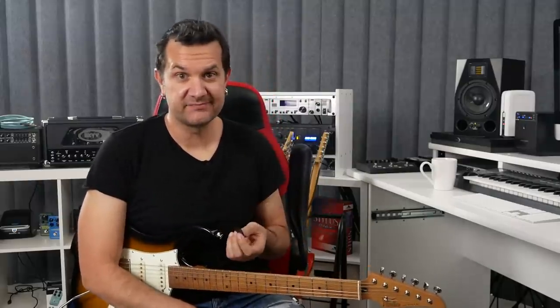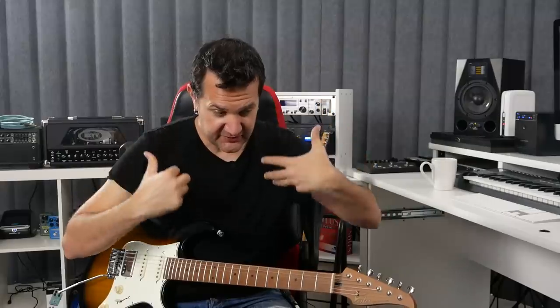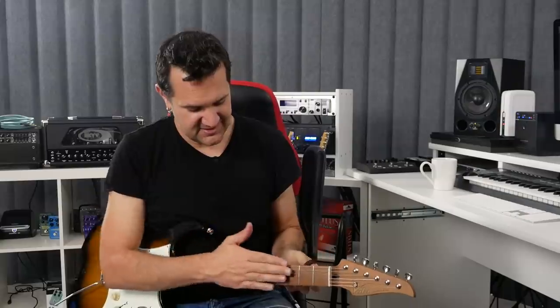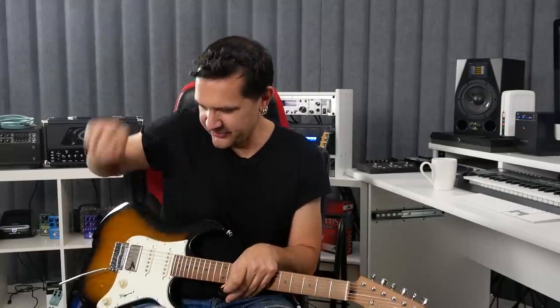Let's take a look at tip number four. Tip number four is don't use your pick. I'm not saying the pick is a bad thing, but if you don't use your pick, you have a direct connection with the outcome of your music. The musical thought starts from inside — from your mind, your soul, wherever music comes from. It travels through your body, out of your fingers. Your muscles should respond to the musical ideas. But then you've got to go through the pick, which triggers the strings through the guitar, through the pickups, through the amp. Let's eliminate that and see what happens.